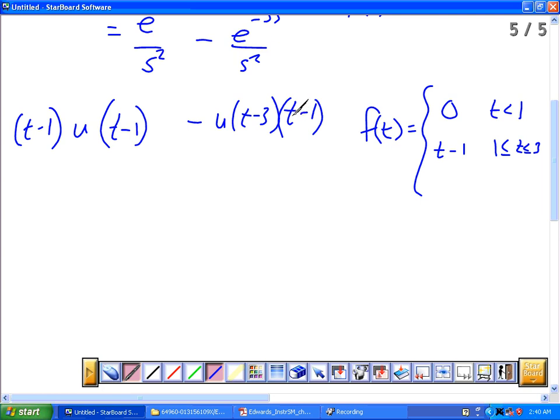Well, if it's 3, 3 minus 1 is 2, so it's just the function 2. This piece, of course, is gone because this is negative, and whenever that's negative, we have a problem here. So this function peters out after we get to 3. And so we end up just with 2. And we start from t and we go that direction. T and we go this direction. All right, let's try another one here.